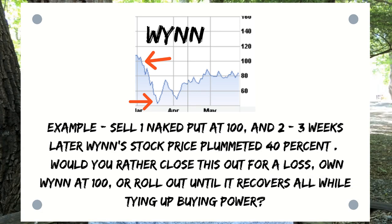For example, let's say you sold a naked put on Wynn — it was at $100 and it dropped to $70 in March. You don't want to pay $100 for Wynn when it's worth $70, so you decide to roll the option out to January or even January 2022 to avoid assignment. It's going to take a lot longer for that January 2022 option to decay, tying up a lot of buying power until then. Make sure you have enough cash or securities in your account to cover possible fluctuations in margin maintenance requirements.